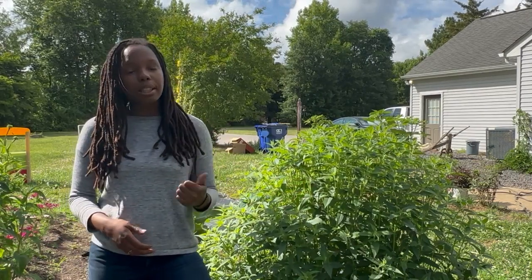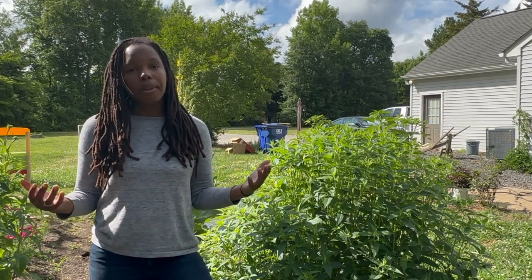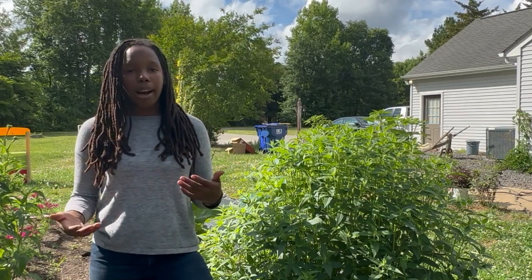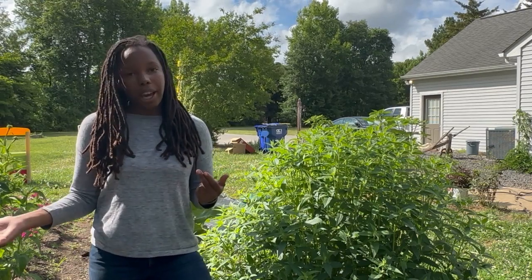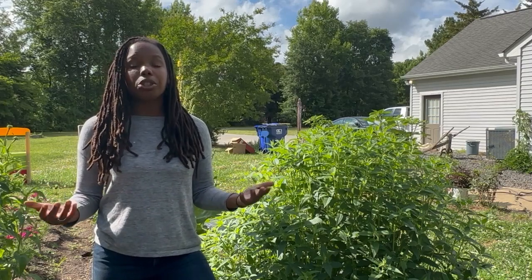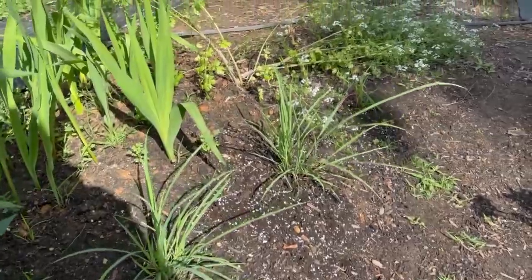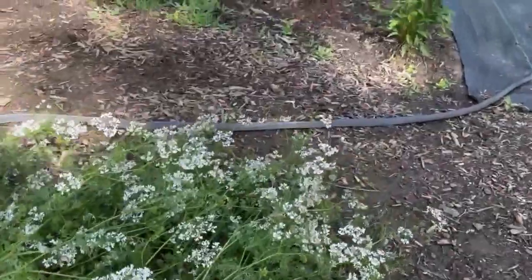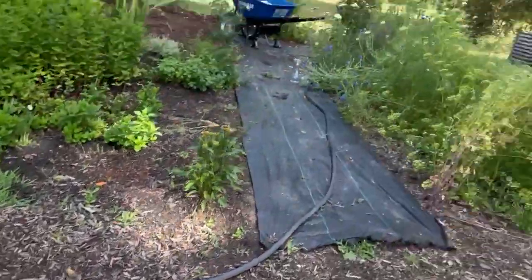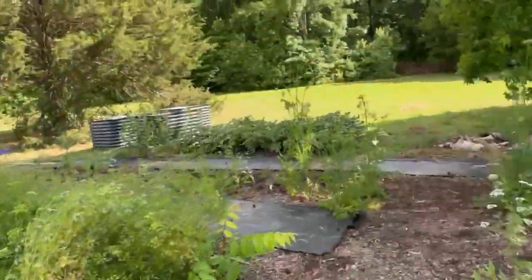Mullein is great medicinally, and it's also wonderful for the bees. Coriander is great for all sorts of other pollinators. They're not just bees that are pollinators. So just keep those things in mind: what kind of multi-use plants, things that are good for you and good for the animals, and just are beautiful, things that you can just overall get satisfaction out of. All right, as you can see here, we have the lemongrass that we planted a video or two ago, and more cilantro. So these are flowers, whereas on this side over here it's a lot of seeds. And I think that will conclude where we are for the garden.